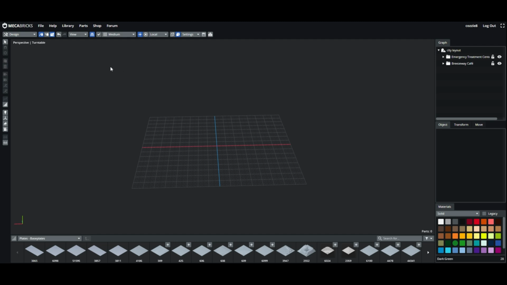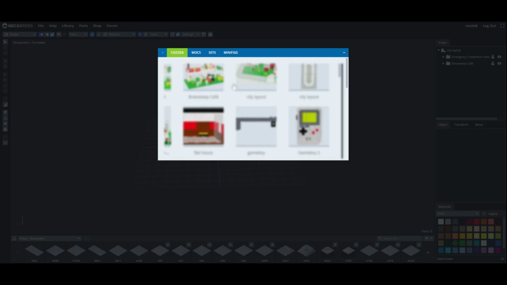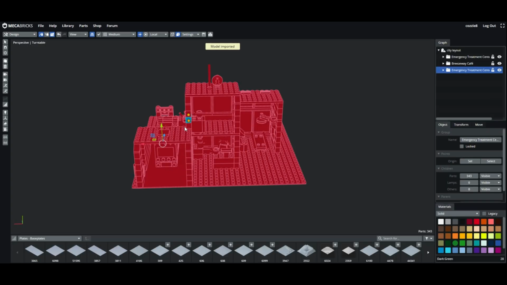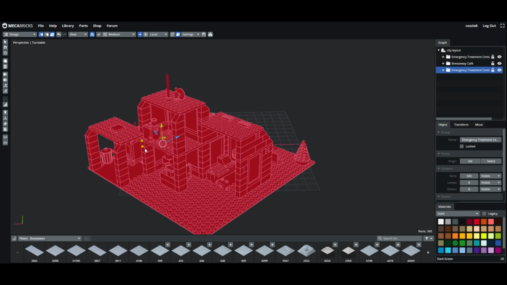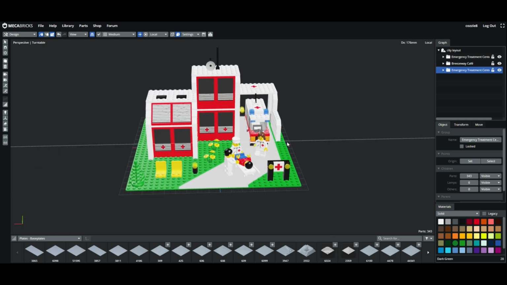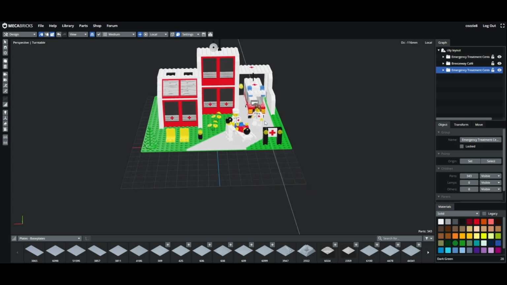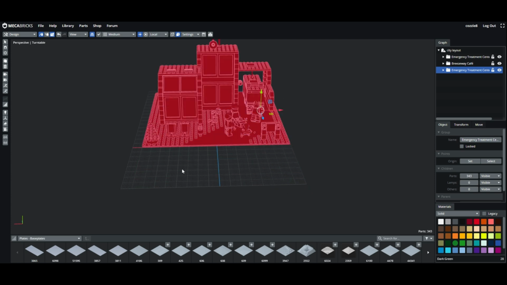Okay, so now we're into Meccabricks, which is quite a common Lego building application. So what I'm going to do is import the hospital set, which I managed to get from the library by using the set numbers that were earlier on in that website. So here it is, as you can see. I'm just going to move it around a little bit so that it's a little bit more centered.